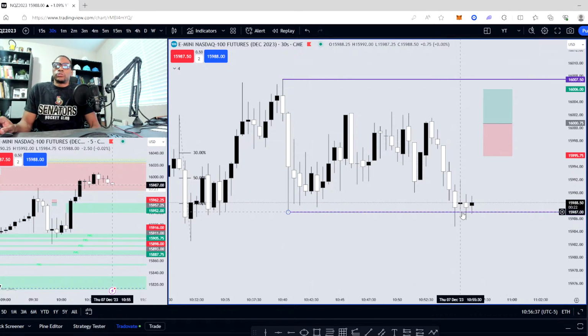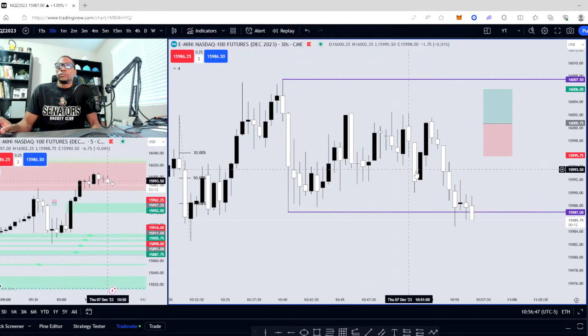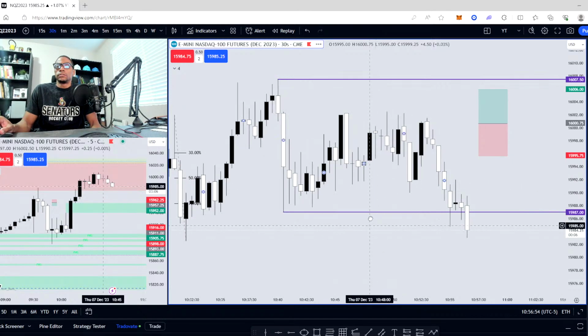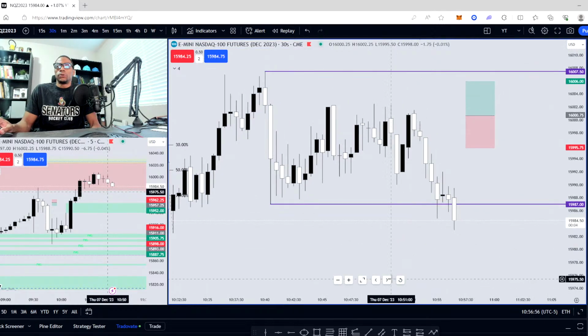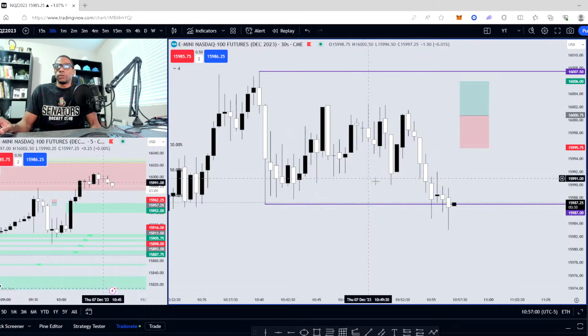Based on this lower extremity being taken, I'm going to start looking towards having a bearish bias. You go back through price action a little bit and see if there have been some short setups that have worked out. And if so, then I'll move over to having a bearish bias and start looking for setups that way.